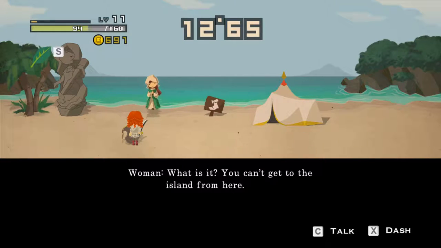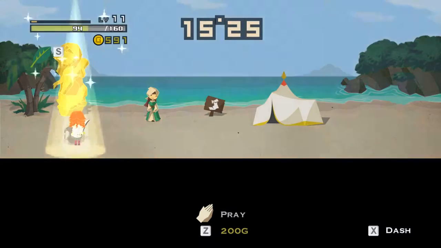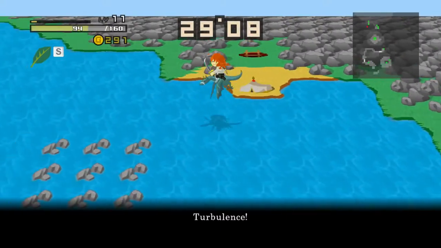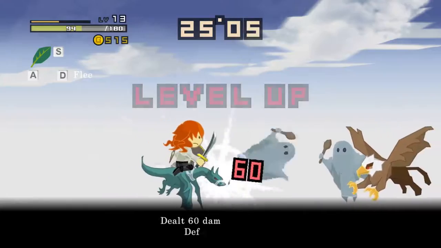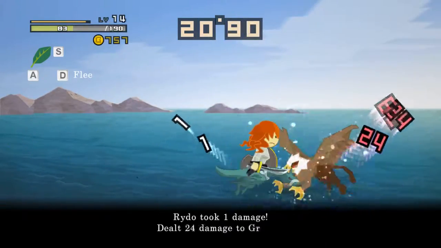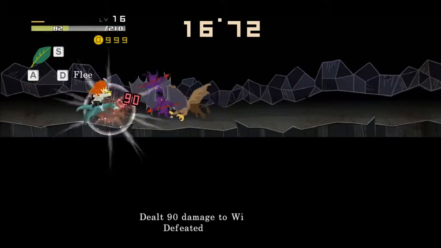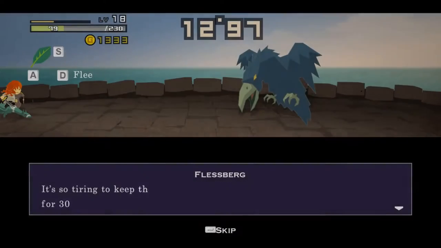What is it? You can't get to the island from here. Iron boots. And buy the iron boots. Let's go ahead and wanna get in this hole. And go down to enter.